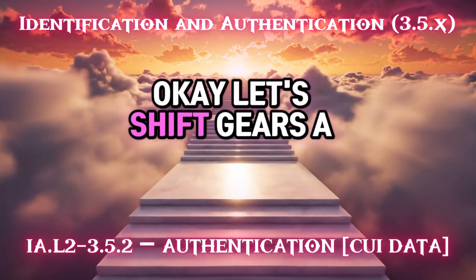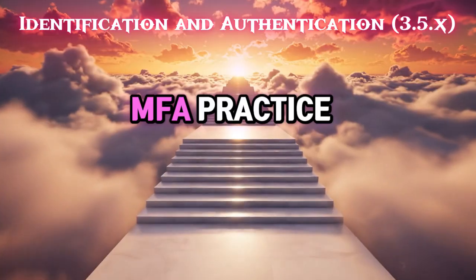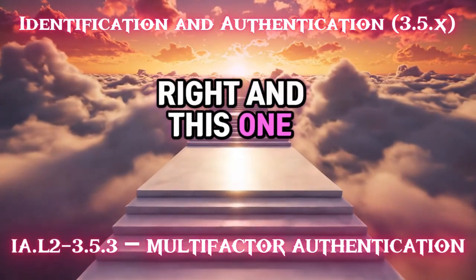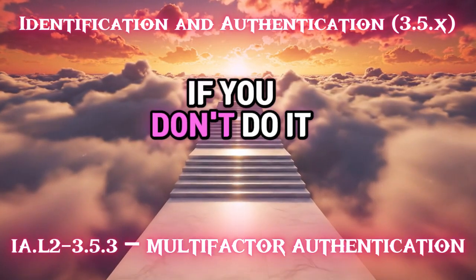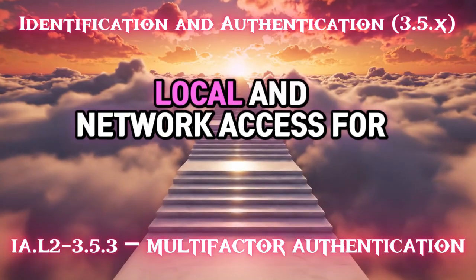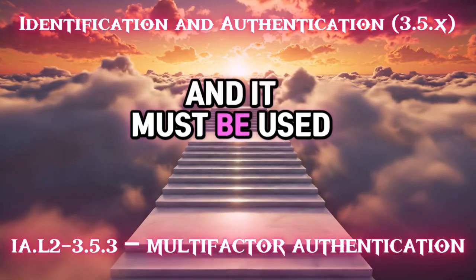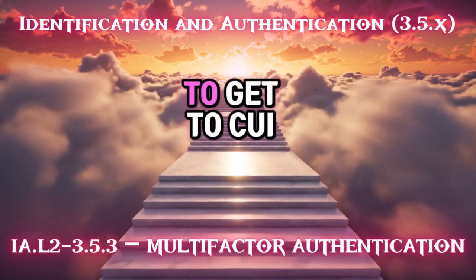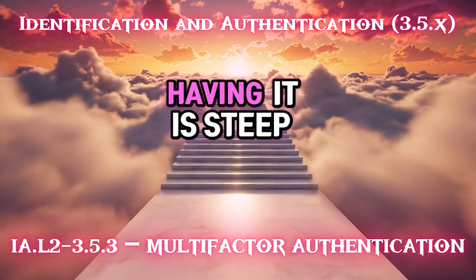Okay, let's shift gears a bit to something critical. Multi-factor authentication, MFA. Practice 3.5.3, levels 2 and 3. Right. And this one is completely non-negotiable now, and it has real consequences if you don't do it. MFA must be used for local and network access for privileged accounts, so your admins. And it must be used for network access for non-privileged accounts, too. Basically, if you're connecting remotely to get to CUI, you need MFA. Full stop. And the penalty for not having it is steep.